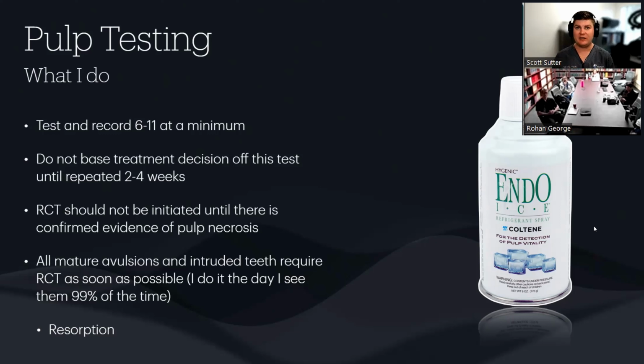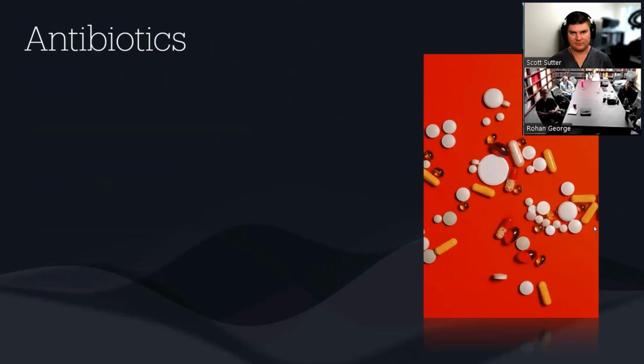I've had so many cases of 50-year-olds where they're like, oh yeah, I played baseball and I got hit and I popped it back into place. And I was 16 when that happened. And 34 years later, now it's hurting. I see that all the time. I've also seen cases where they have the trauma and it goes back to normal and they're good. It kind of just depends. So a lot of it depends.